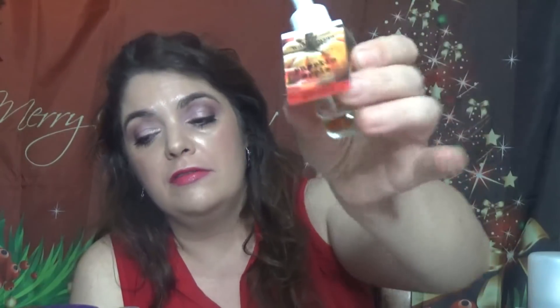First is the Bath & Body Works Wallflower in Pumpkin Apple — a lovely, lovely scent. I have one more, and this one was the Heirloom Apple, another nice one. I don't think I tried anything from Wallflowers that I didn't like. I got a couple for my winter scents. I like them, I always use them — usually one of these lasts a month. I have one in each room, so lovely. I will always buy them, but of course always when they have a sale.